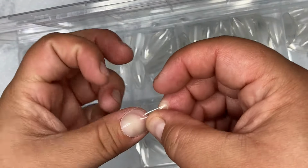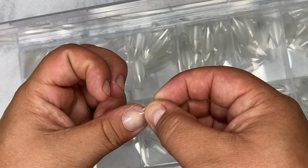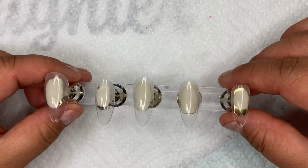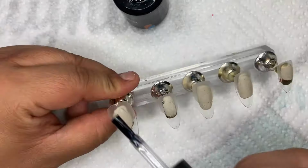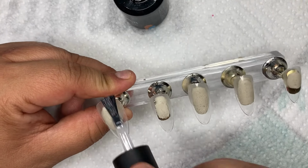So to get started with the design, I am going to go ahead and use these full cover almond nail tips that I got from Temu. They are kind of thin as you can see, so I can't wait to see what the MODELONES builder gel does to these nails to make them stronger.